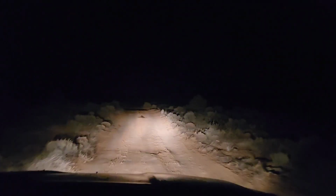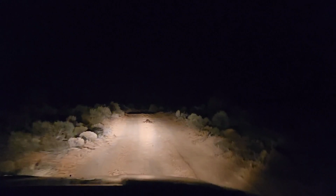We're over here at Walmart. We parked, and then we walked all the way to the door, and then they closed the entrance. So we're going to go to the other side of the parking lot, and we're going to see if the door stays open for us here. We're heading back to the house now.